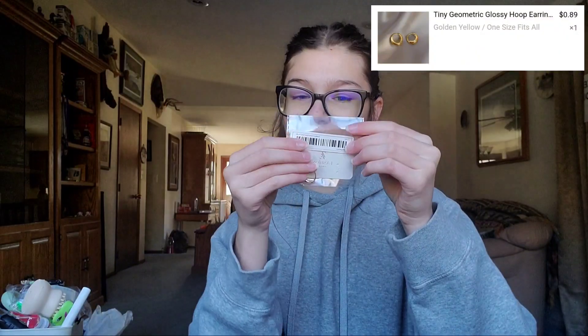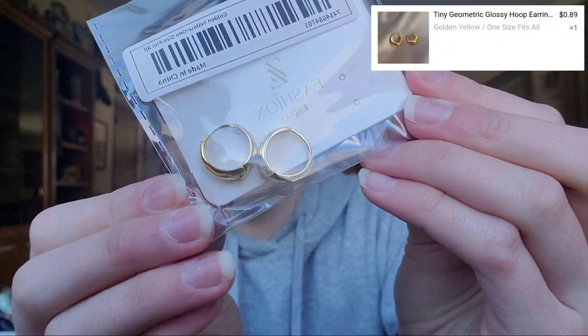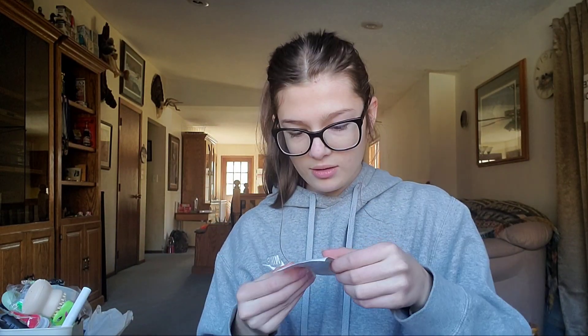Oh, so I got my little earrings — I wanted earrings and luckily these aren't too big. I do like the earrings that clasp in — like the ones I'm wearing right now. These are cute like small little hoops, I like these, I'll probably wear them. And I did get another pair of earrings — okay so these are the other ones, they're kind of the same but more round and thicker because these first ones are so small. And this is my little sister's gift — it's actually better than I thought. My little sister's name starts with an S and I got her a little S necklace. It's kind of dainty and I like that.